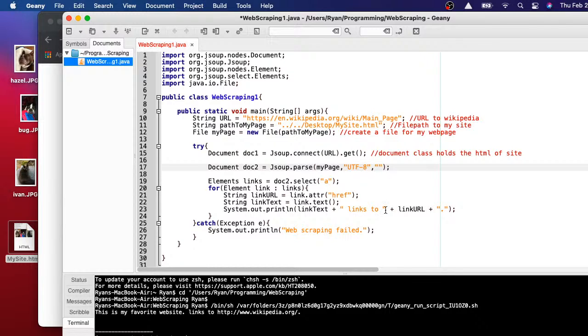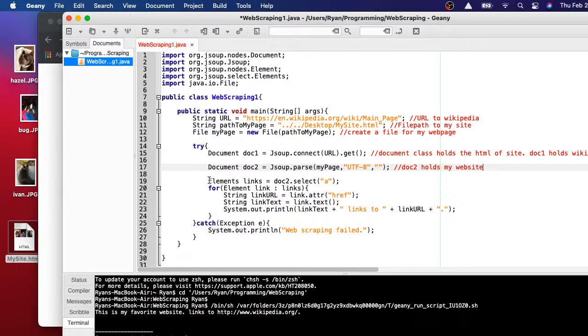And then you have to pass a third argument that's just an empty string. So doc1 holds Wikipedia. Not the entirety of Wikipedia, just the front page of it. And then doc2 holds my website. Okay? You'll notice that this is in a try-catch block because you can try to connect to a web page and then it doesn't work.